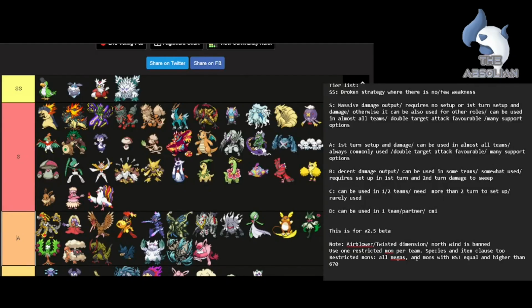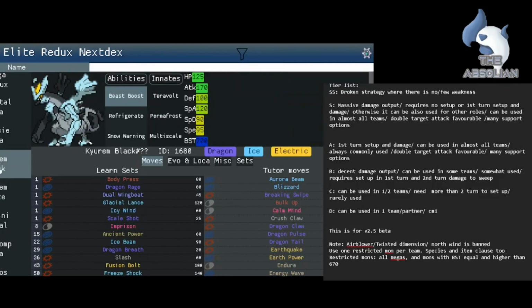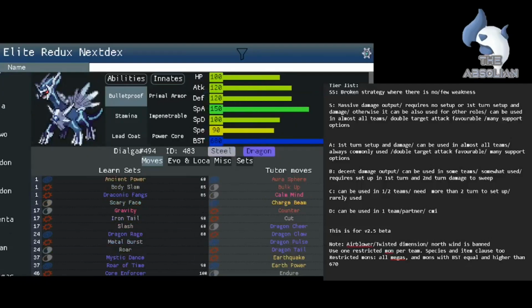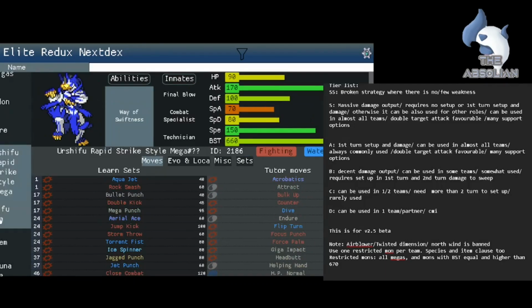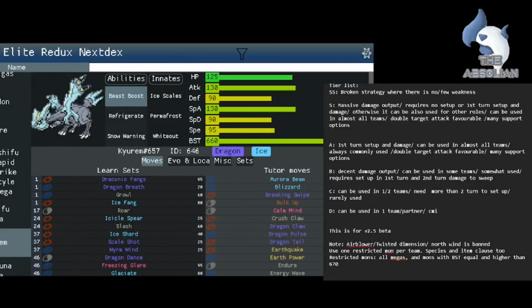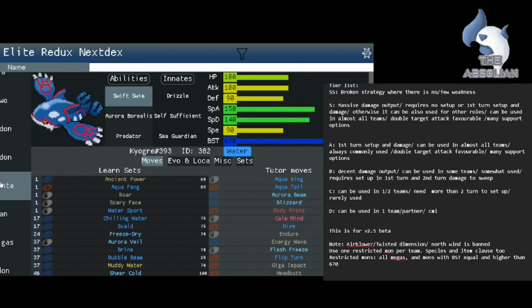I include them all, because there are different types of megas, different forms, new Pokemon. So the restricted Pokemon will be a list of all megas and those Pokemon that have a BST equal to or higher than 670. Majority of them are just legendaries, as you can see over here. It's nice that it hits at 670. It will be like the Groudon and Kyogre forms, followed by 660, Kyurem. Kyurem is not busted, so I think it's alright to be in the OU tier or something. But Mega definitely, I still list them down in the restricted format.